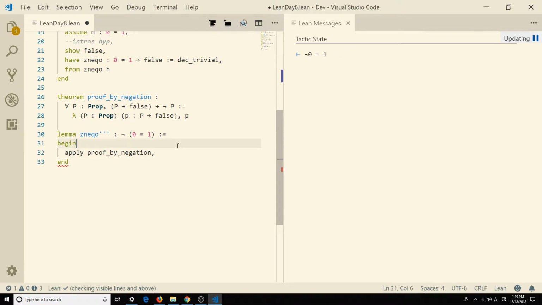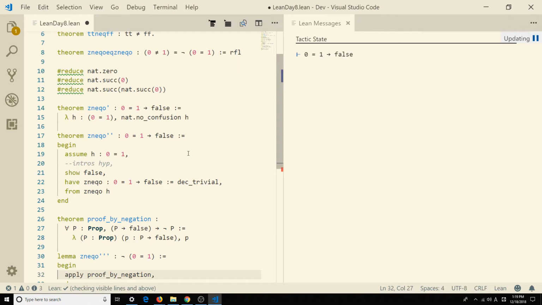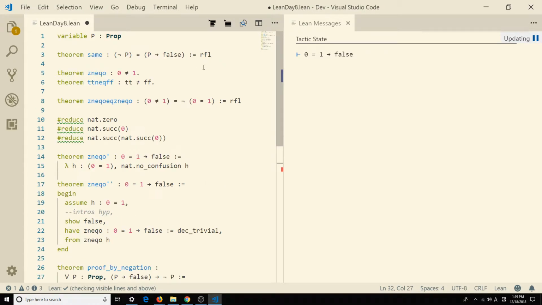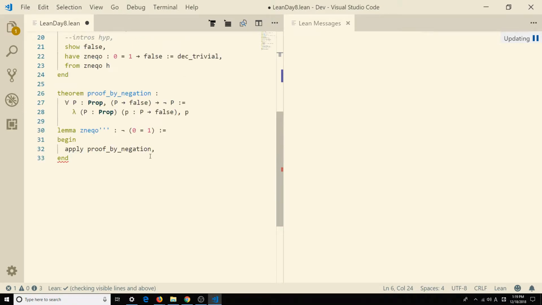In this case, we had a not 0 equals 1, and we're just saying that 0 equals 1 implies false. Remember up here, we showed that these two are pretty much the same thing, right? So there are no problems with that.